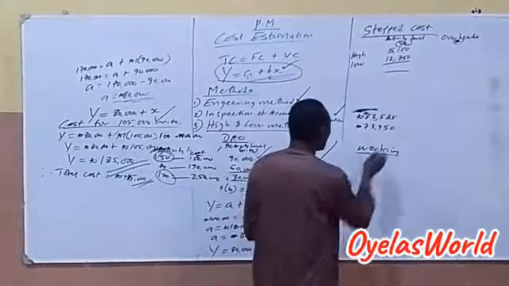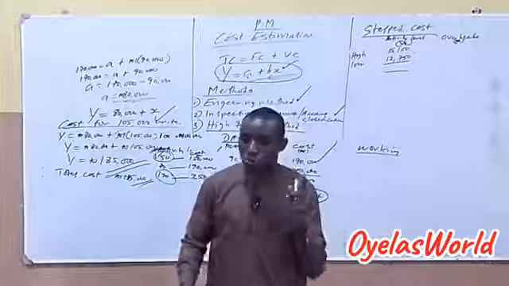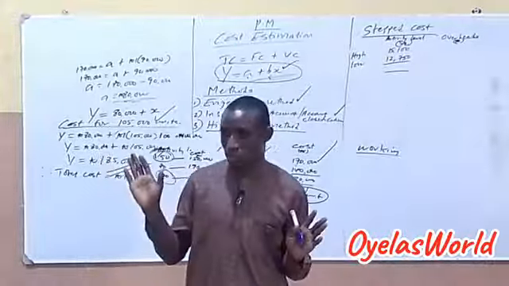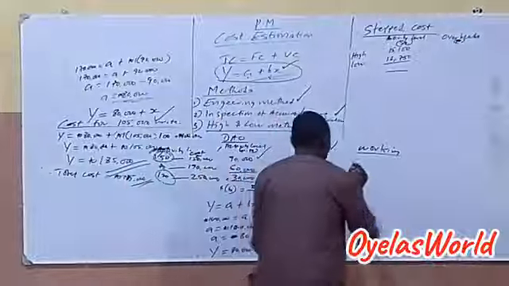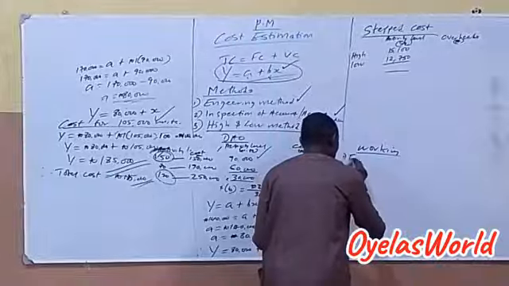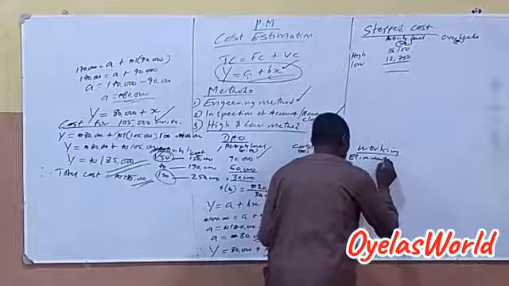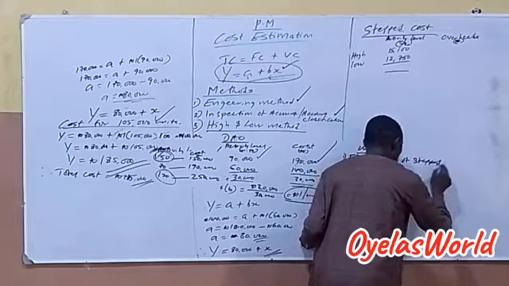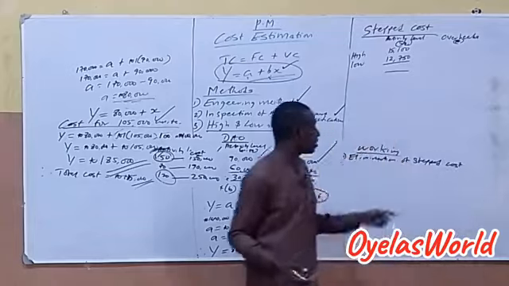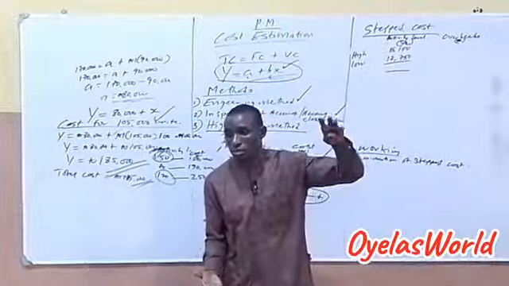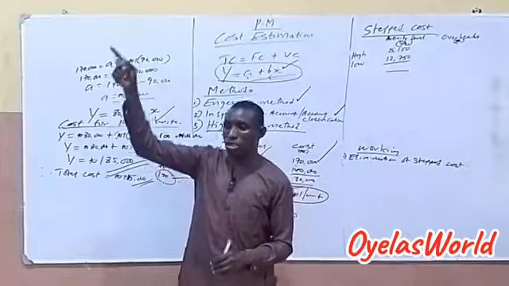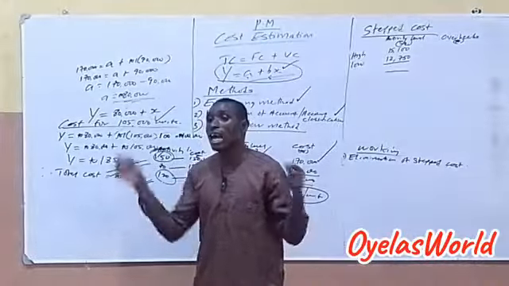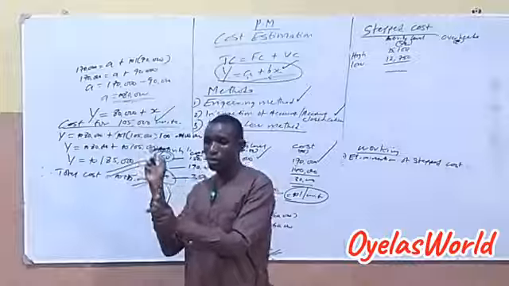So since we have seen that now, the first work we need to do is to eliminate that step cost. We now come here, working one, elimination of step cost, so that the two of them will be on the same parameter. One contains step cost, one does not contain step cost, and we want to find the difference. Which is the high one that contains it? Yes, now we eliminate it from that cost.